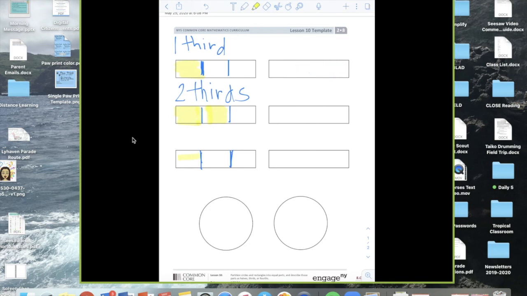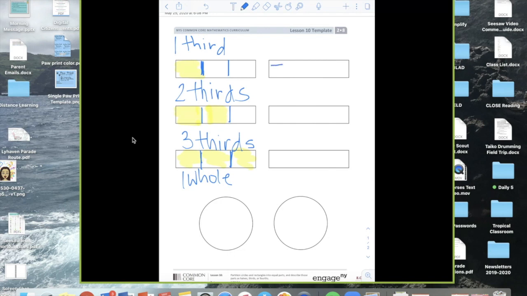Okay. And then if I shade in the whole thing, there's actually 2 ways to describe this last rectangle when I shade it. We could say that this is 3/3 because it's 3 parts out of 3 total parts that are shaded. So that'd be 3/3. Or I could say 1 whole because the whole thing's shaded. Okay. Now I'm going to partition my rectangles into thirds still. This time I'm going to use horizontal lines.